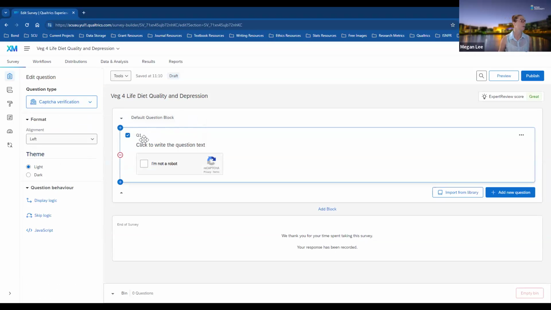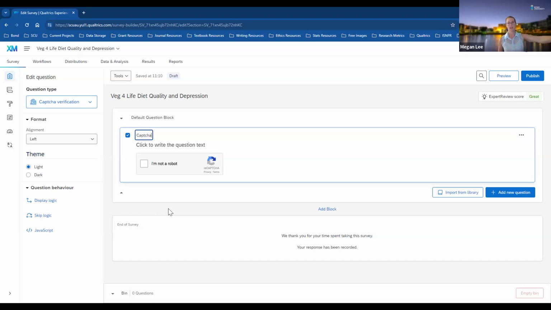So for question 1, I would write captcha. And this little heading here is what will be used as your variable names when you transfer your data from Qualtrics into SPSS or into R or into Excel.